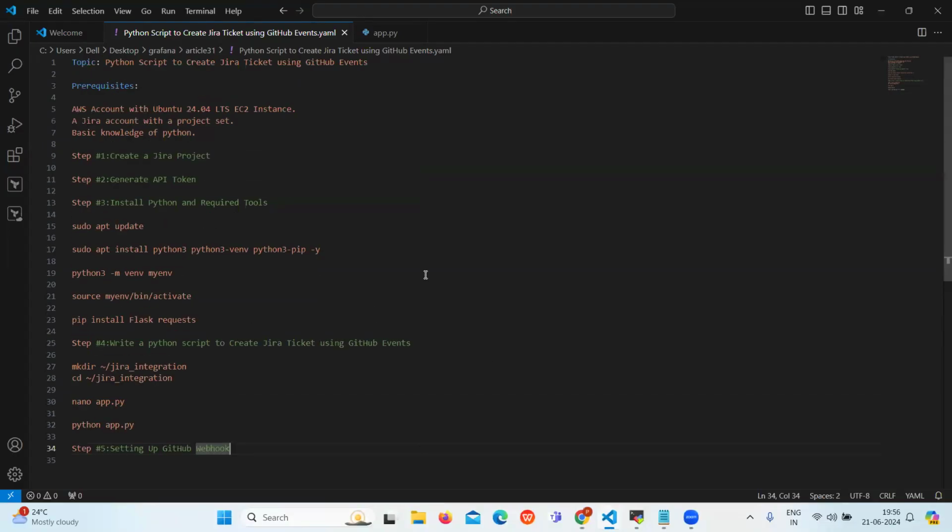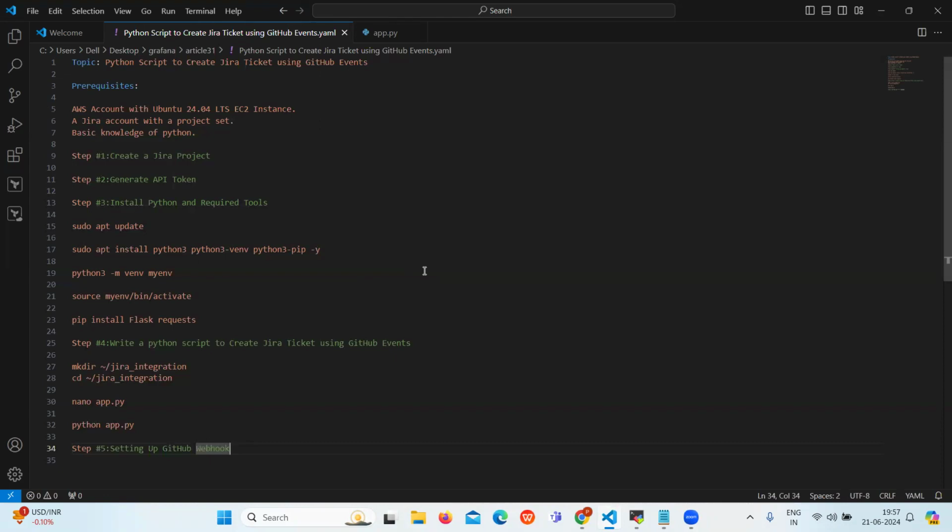So today we have seen how to create a Jira ticket using GitHub events. Automating this Jira ticket creation from GitHub comments using Python helps us streamline the issue management process, which also helps in reducing manual effort and ensures more efficient tracking of project tasks.